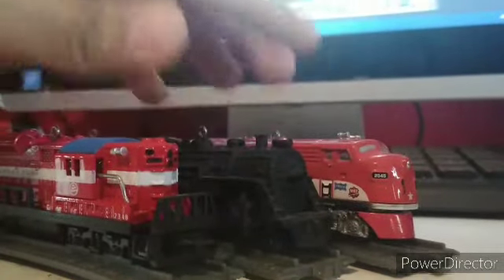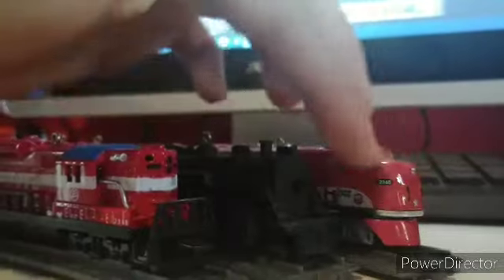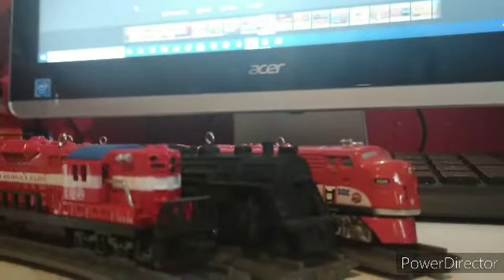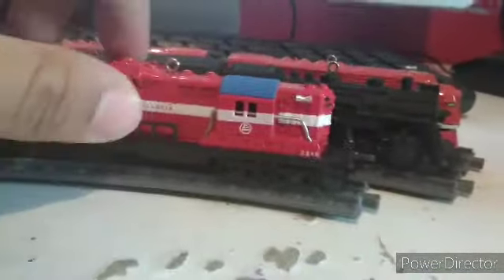You can tell these ornaments are based on Lionel models — for example, in real life the Texas Special did not have a completely red nose; it had a cream top to its nose. And the Atlantic doesn't have this type of tender — it has 'Lionel Scout' on it. I'm not sure if that's a real railroad line. But all of them have 'Built by Lionel' on them except this engine, and the caboose says 'Lionel Line.' So with these engines you can tell they are smaller versions of actual Lionel trains.